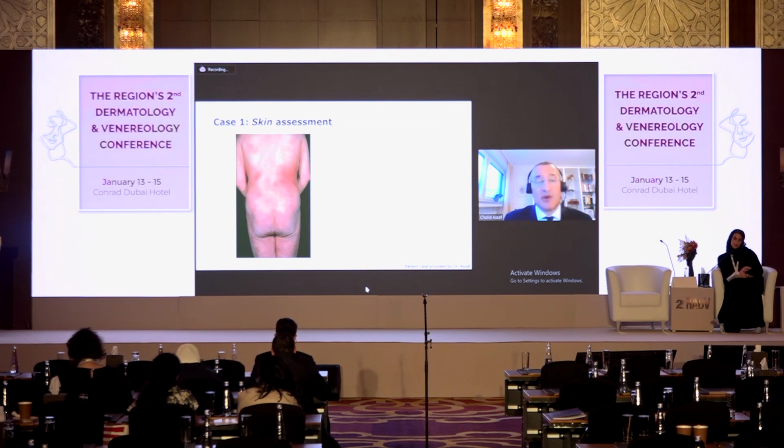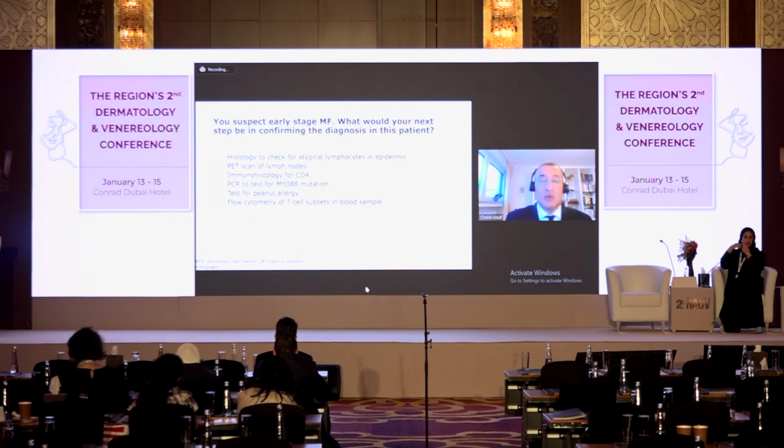So the first and most important step, and also the most difficult step, especially in the early stage, is in this staging the definition of the skin assessment. Here you see a patient with patches, which is about stage 1A, 1B. And why is it a difficult stage? Because the differential diagnoses are very common, like chronic dermatitis, psoriasis, contact dermatitis, eczema, or tinea corporis. Because of these differential diagnoses and the not really specific clinical symptoms of cutaneous lymphoma, it usually took about 3 years to define the first diagnosis in mycosis fungoides.